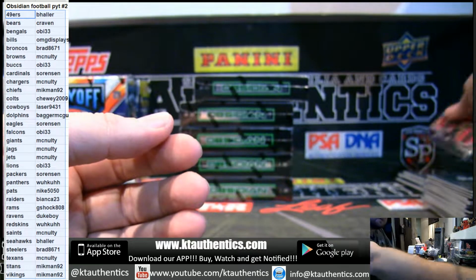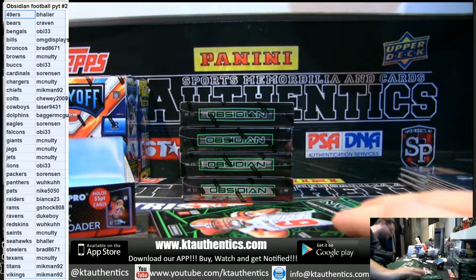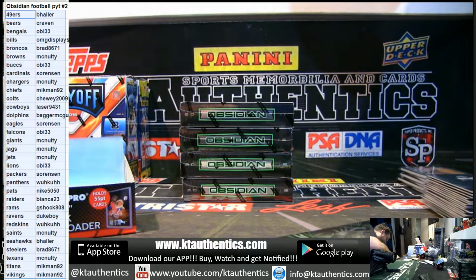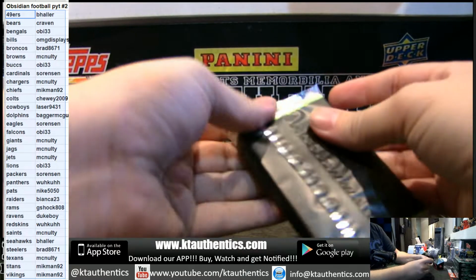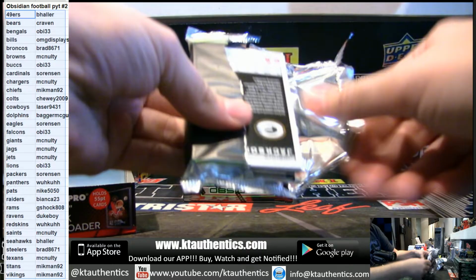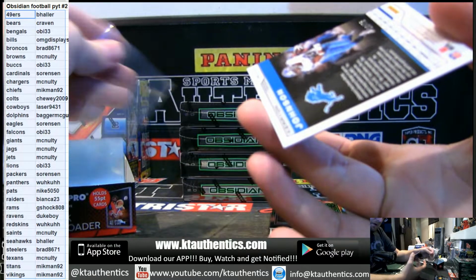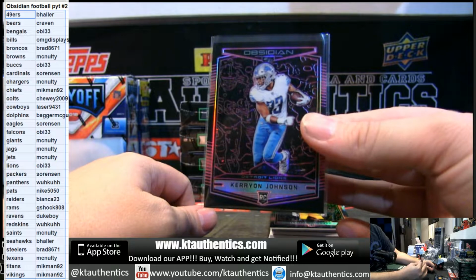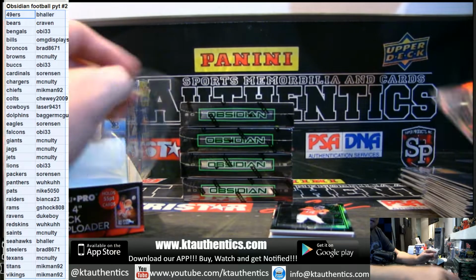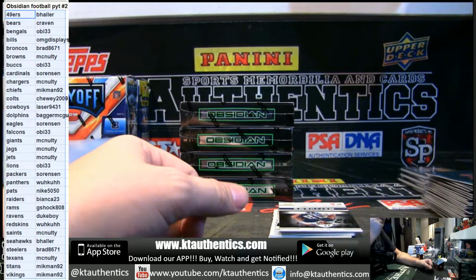I don't understand why he's so short printed and stuff this year. We only got 5 boxes left, Bianca. No Raiders yet. Out of 75, Kerryon Johnson, rookie for the Lions, and Obi. Josh Jackson, 75 for the Pack Attack. And Courtland Sutton, out of 100. Yeah, there's no Raiders yet.